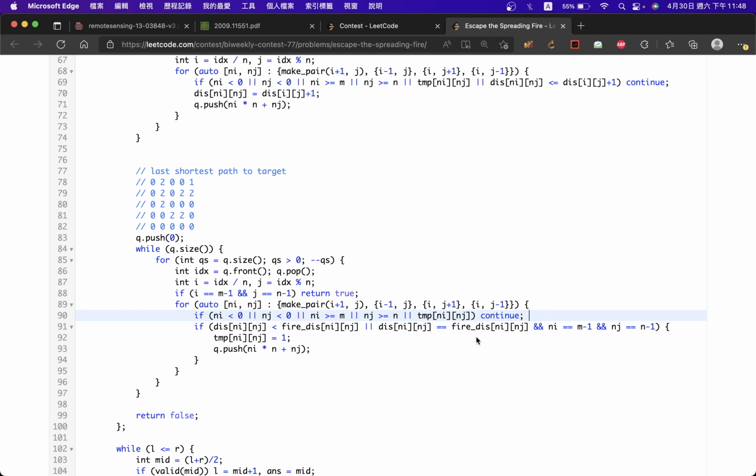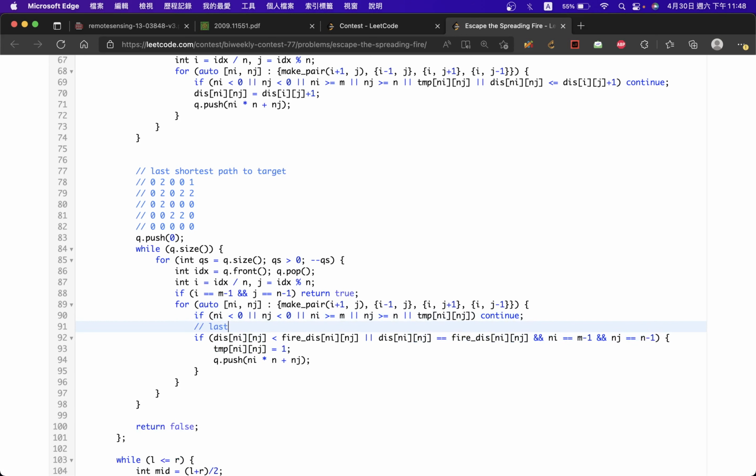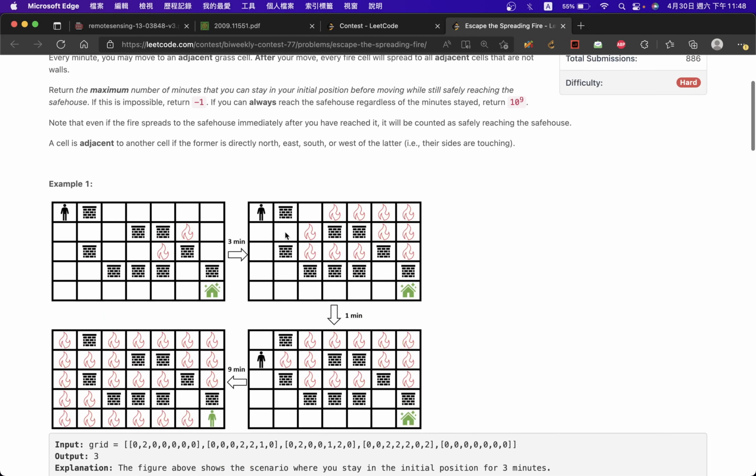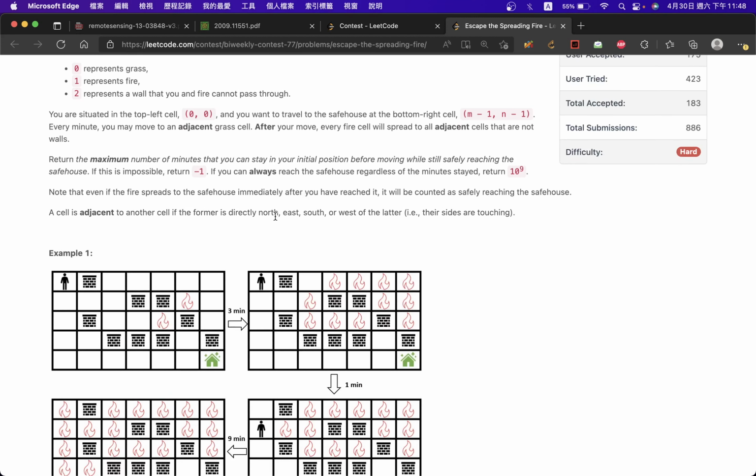And you just need to care for this edge case: the last position can be overlapped. For example, if there is a fire here, you cannot reach this position because the fire will spread to this cell.